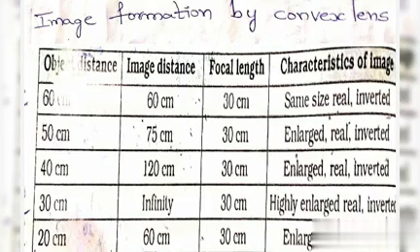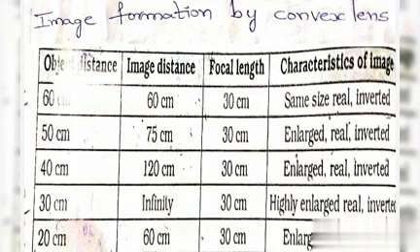Here we discussed the ray diagrams. If the object is placed on C, the image will form on C, with the same size. If you place the object beyond C, the image will form between F and C. If you place the object between C and F, the image will form beyond C, an enlarged image. If the object is at focus, the image will form at infinity. If the object is placed between F and P, the image formed is a virtual image, with reduced size. Now let us compare.